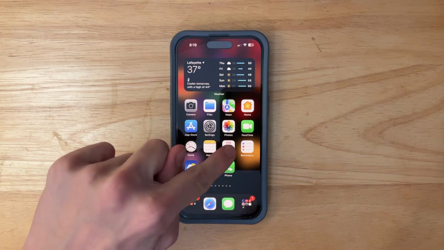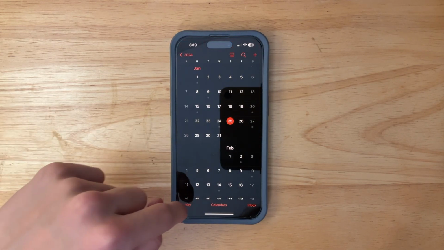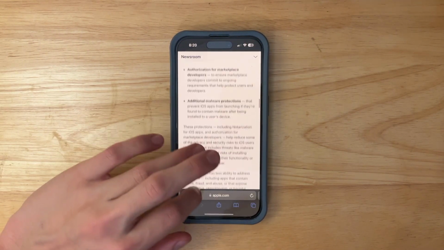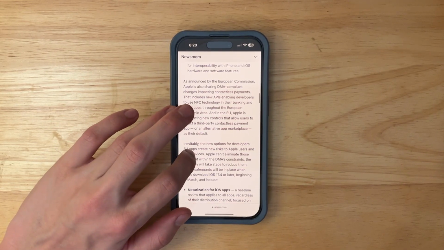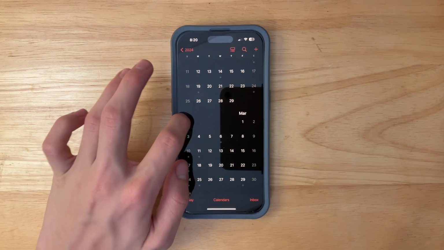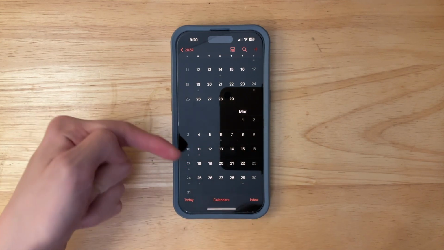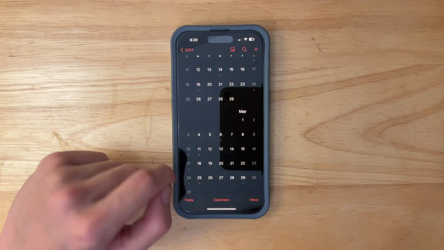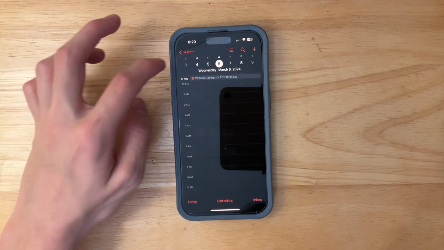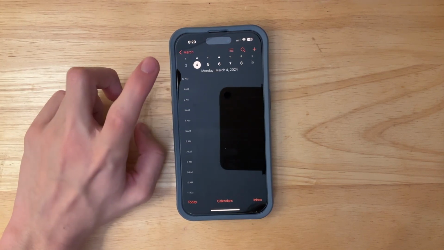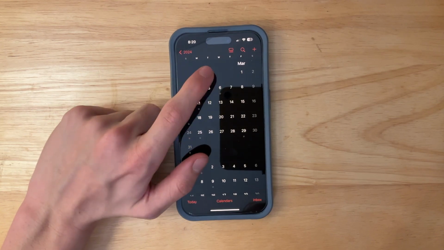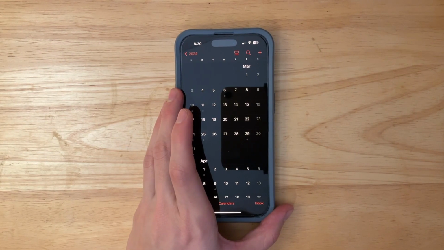All right, when can we expect iOS 17.4 to release to everyone? I think it's a lot sooner than you think. Because if we go back into here, Apple does say that they want to get this by March of 2024. So beginning in March, and you'll be able to get all of these things. That means iOS 17.4 should come out sometime this week right here, or the week before. I think it will be right here, but however, it could possibly be on my birthday right here, but I'm not sure. But it could also be on the 4th. That also seems pretty likely. So if I had to bet my money, it would be on the 4th, but it would be kind of cool having an iOS update on your birthday, but it's probably not happening, to be honest.